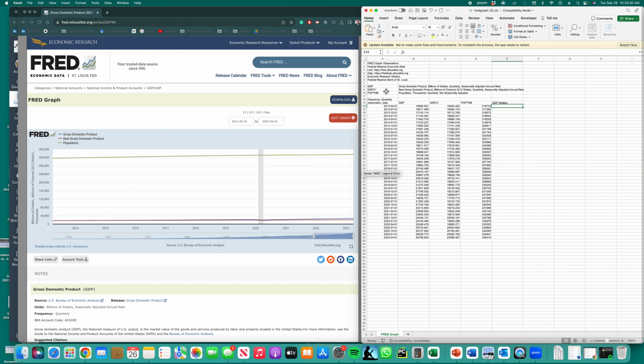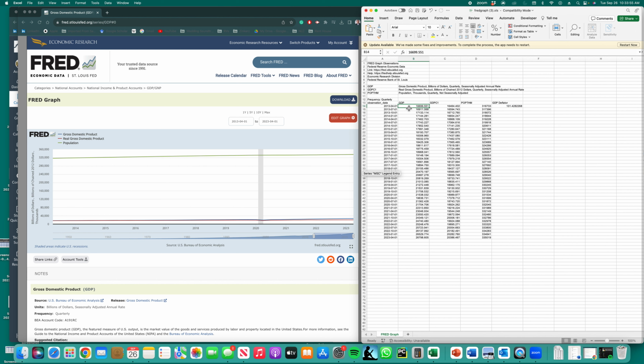So this one right here, this GDPC1, that's the real GDP, and this GDP is the nominal GDP. So you're going to hit equals, parentheses, right here, divided by this times 100. And there you go, that's the GDP deflator.